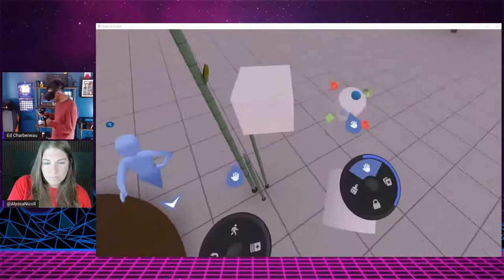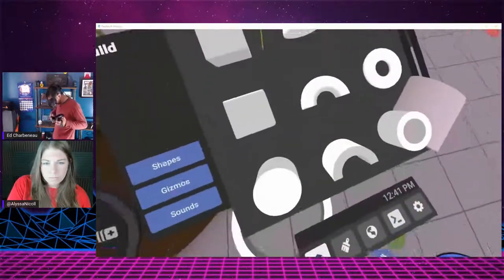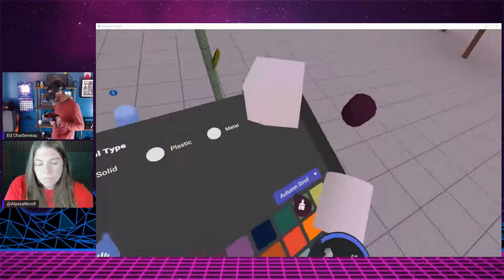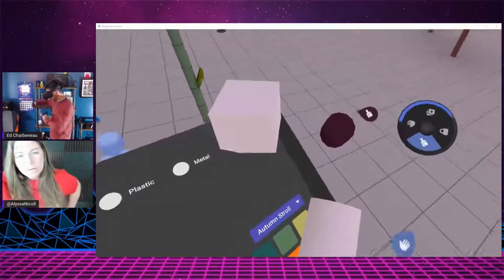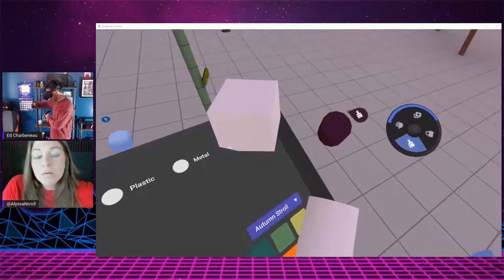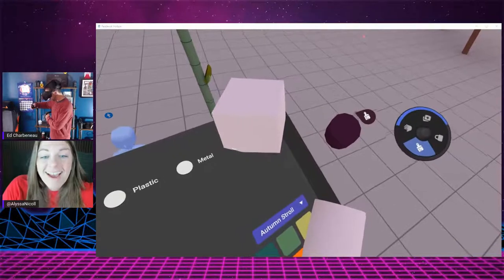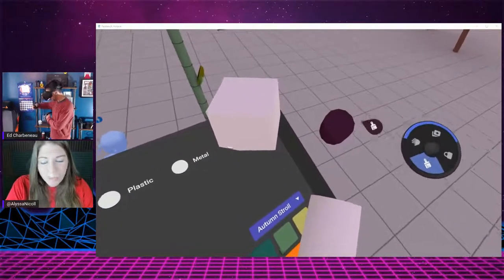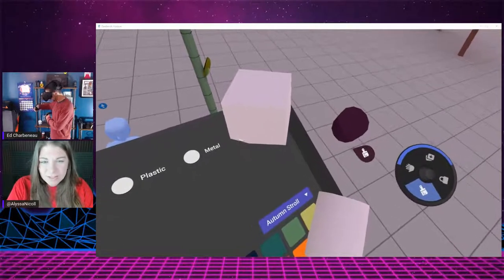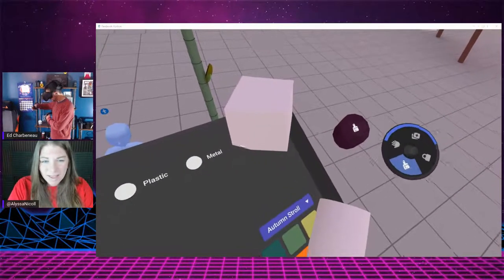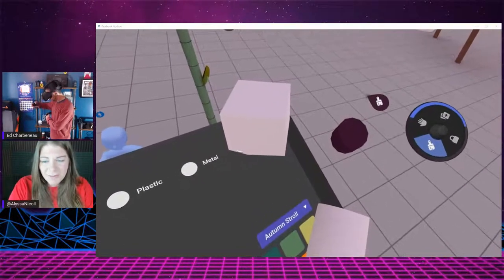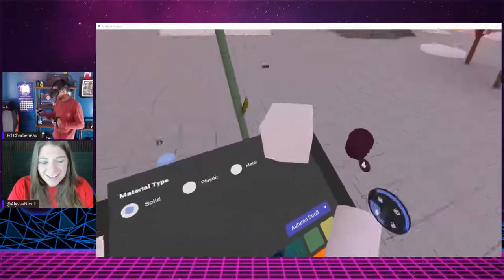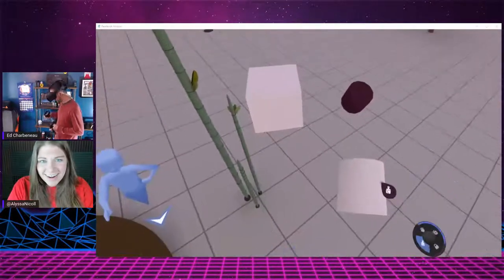It's probably easier if it's a different color. Let's color this different. Darker. So now you can see the edges a little more defined. So you can see the actual vertices there. So there's probably 2 triangles per side there. So you got 1, 2, 3. 7, 8, 9, 10, 11, 12, 13 times 2, 26 triangles for that shape.